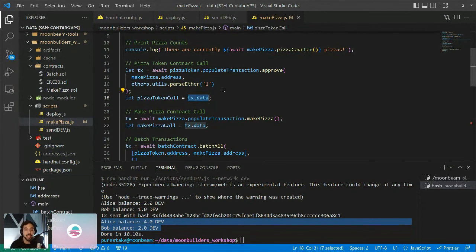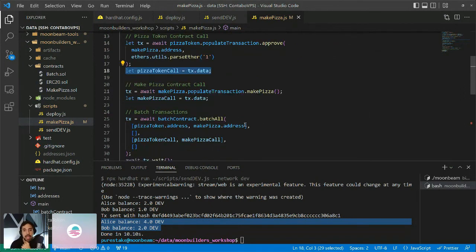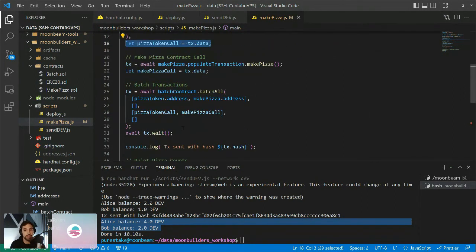We can do exactly the same as we did before for the make pizza. So we could do it the Keccak-256 way, which is a little bit more complicated, or you can use the populateTransaction method and then just grab it from the transaction.data element, okay? But this is entirely the same as we did before in Remix when we fill out the information and click the copy button there. And then we're going to build our batch transaction, which is only one, even though I have it in plural here. But you have basically the batch contract, batchAll.